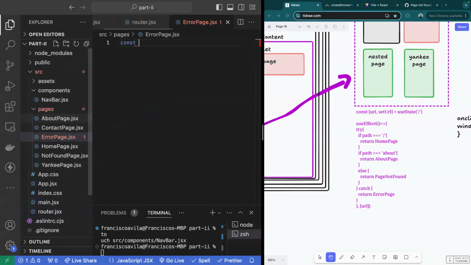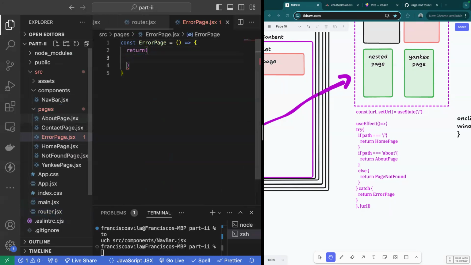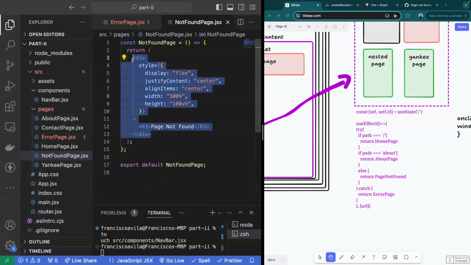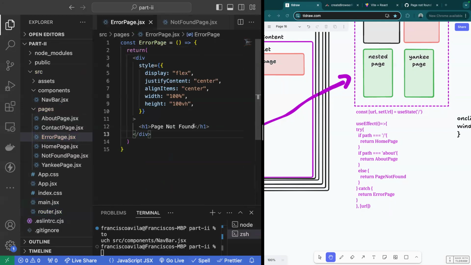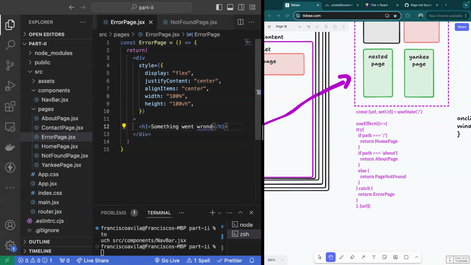And I'm going to repeat the process here. I'm going to make my error page. My error page is going to return something very similar to my not found page, so I'm just going to take this return statement here. And instead I'm going to say, hey, something went wrong.